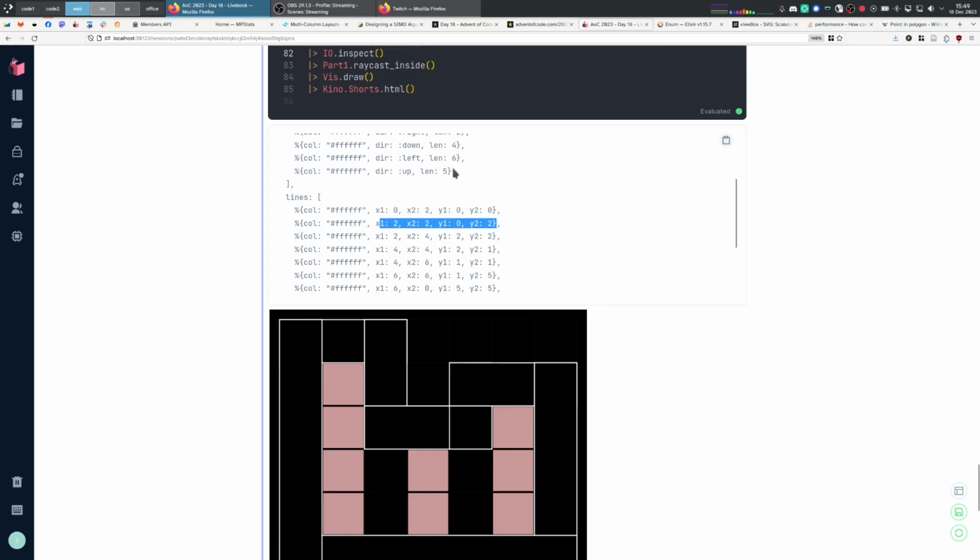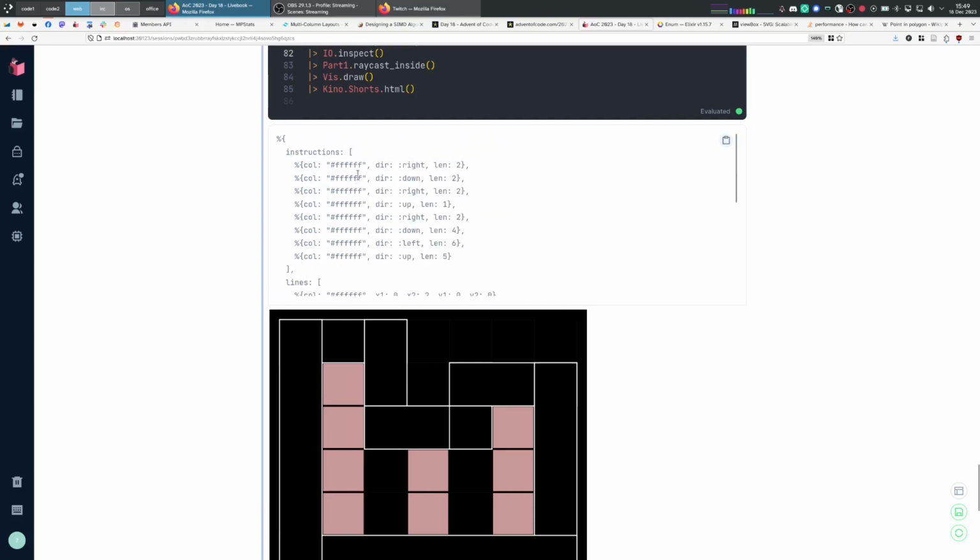It's easier to compute based on the instructions, won't it? So we start here and then we go left 2. We go 1, 2. So it's always len plus 1. Then we go down 2. Len plus... Okay, it's only plus 1 because we didn't change direction.